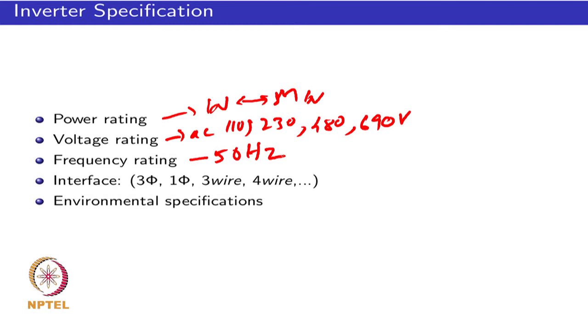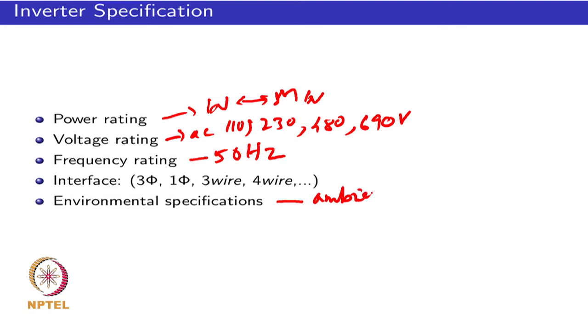Other important factors are environmental specifications. When we talk about environmental specification, there are a number of factors. One is the ambient temperature. A higher ambient temperature would be a more challenging design for a power converter. Also, whether your power converter is designed for indoor or outdoor application matters, since the environmental degradation experienced by a converter meant for outdoor can be more severe compared to an indoor one. So you will have to pay attention to where exactly the power converter will be located.